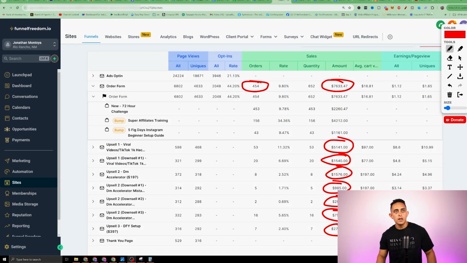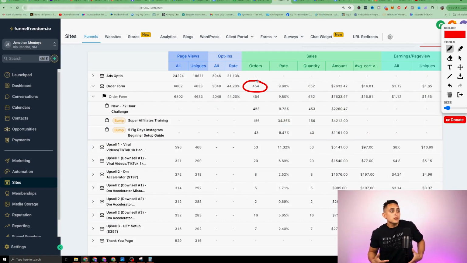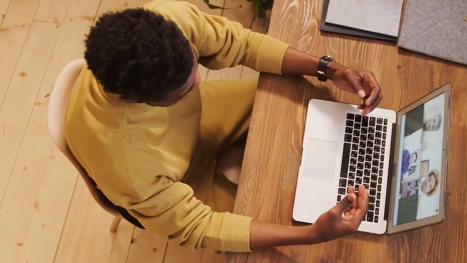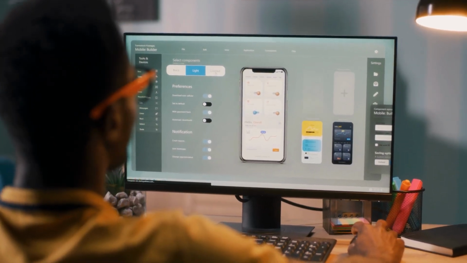But what you need to understand is I'm building this list of emails for free. And more importantly, I'm not only building a list of regular emails, there's my buyers list, and then there's my regular list. So what's cool is if you go back to this example here, I've built a buyers list of 454 people, but I've also built an email list of almost 4,000 people here, right? Which is also very powerful, because what I can do now is promote whatever offers I want on the back end, whether it's an affiliate product or my own coaching and consulting, or it could be a software, it could be all of the above.